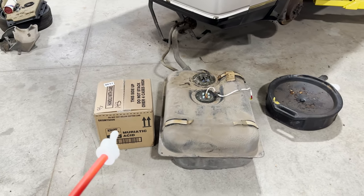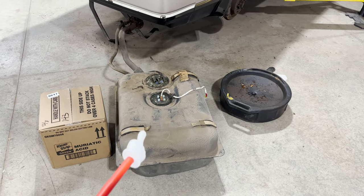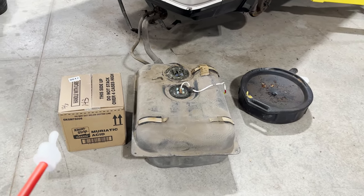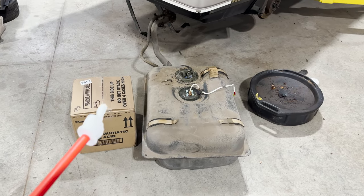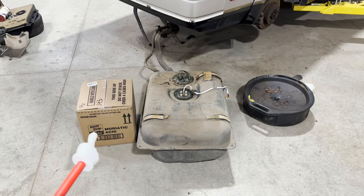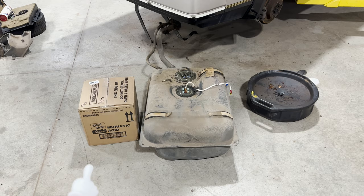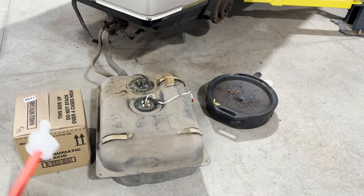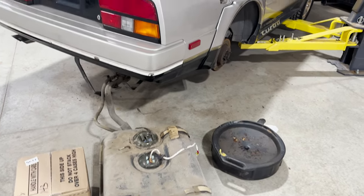The thing with this muriatic acid, when you wash this tank out, it's gonna leave that metal nice and clean and it can flash rust real quick. So what I've done in the past is use the muriatic acid to get it clean. And then as soon as it's clean, get it rinsed out real good. And then you use the Pour 15 tank sealer. And that's what I'm waiting on. Once we get the sealer in, we'll wash it out, get it sealed up, and then get the fuel pump in it and get it back in the car.